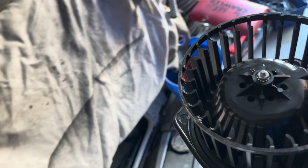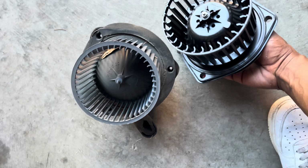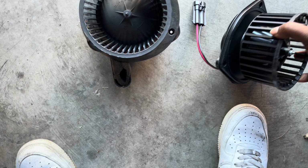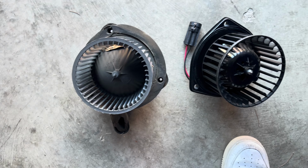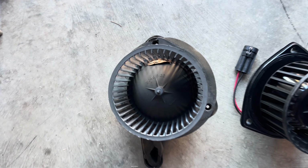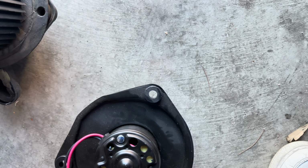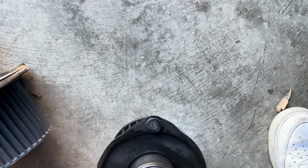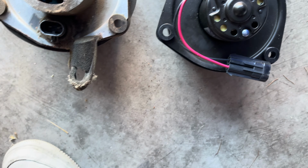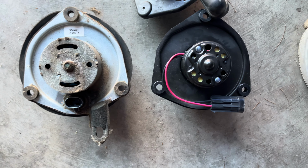It might be different. So this is the new one going in. You can see the comparison. Got a little handle and everything. Oh, this one ain't got no handle like this one. Oh, I gotta take that out. Okay, good. Put in the plug. All right.